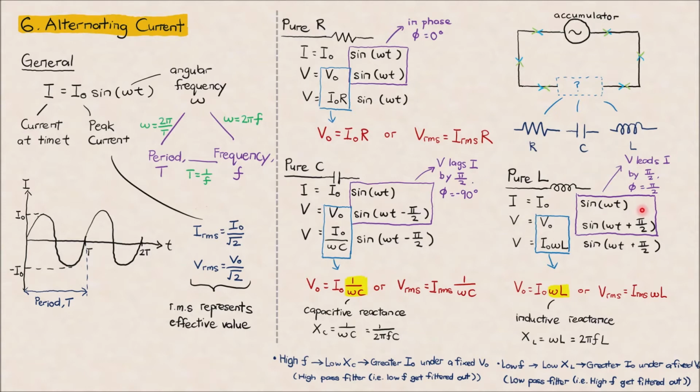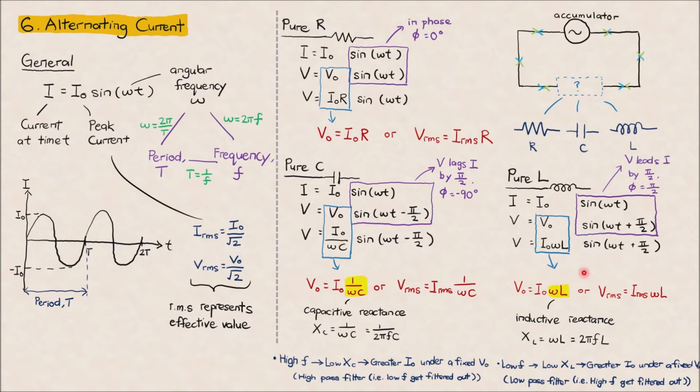Okay, so in the lecture, we continue to derive through the equations, and we find out that V naught is equal to I naught omega L. So we build this equation, V naught equals I naught omega L, which, if you transform it to root mean square, will be V root mean square equals I root mean square omega L. So these two are transformable between each other.